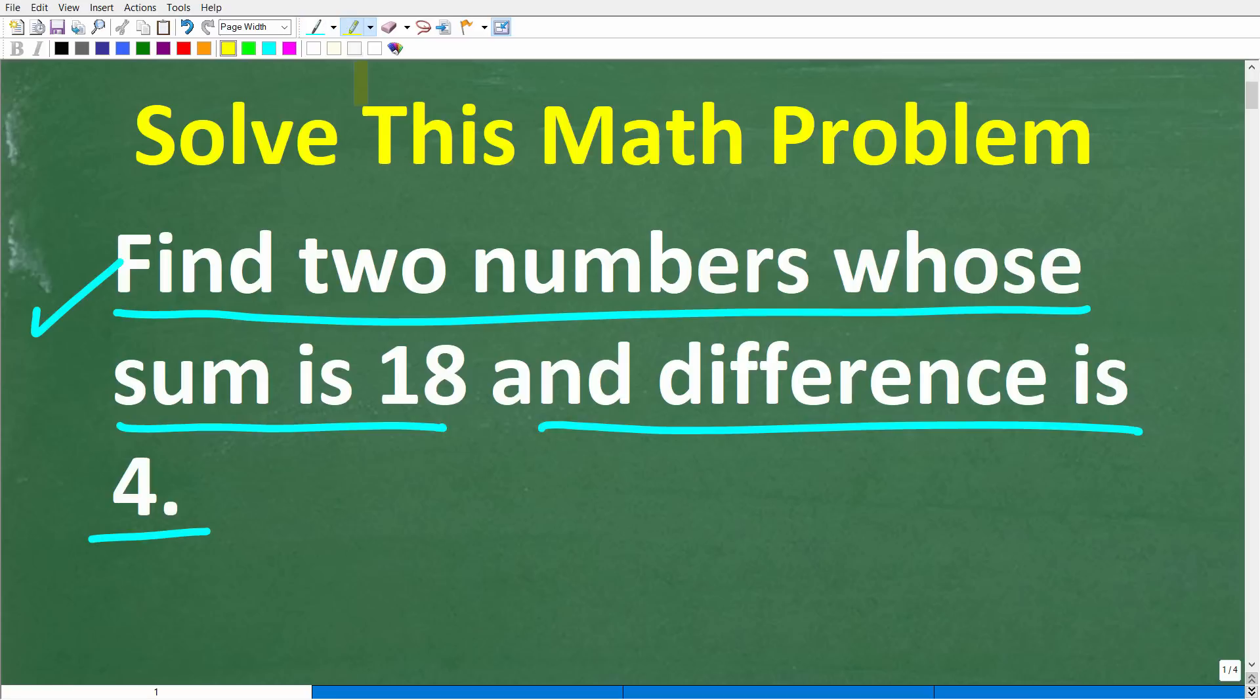Let's take a look at this question one more time before I show you the answer. So we are looking for two numbers whose sum, and just in case you forgot, sum is when you add up these numbers, that is 18, and the difference is when you subtract, that is 4. Let's go ahead and take a look at the answer.